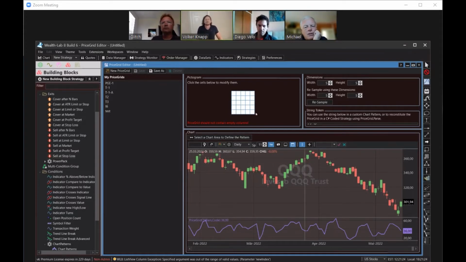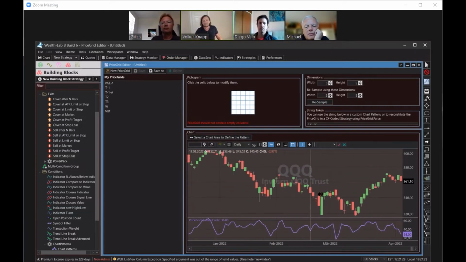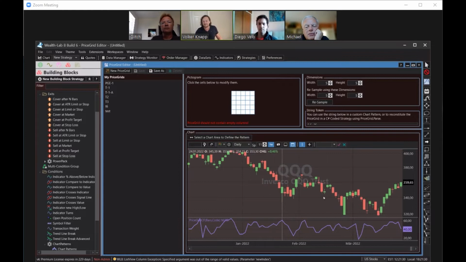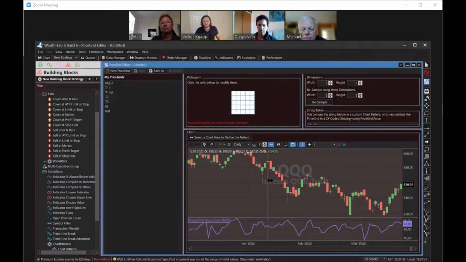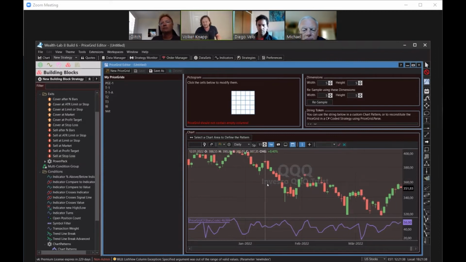So basically, now you look at it, and then you look at your chart, and then you can say, "Wow, this looks like a typical pattern that I like to trade, or that people like to trade, or that you think could be profitable." Since I usually like to buy low and sell high, I would probably pick this area here from here to there, which is probably what I picked earlier.